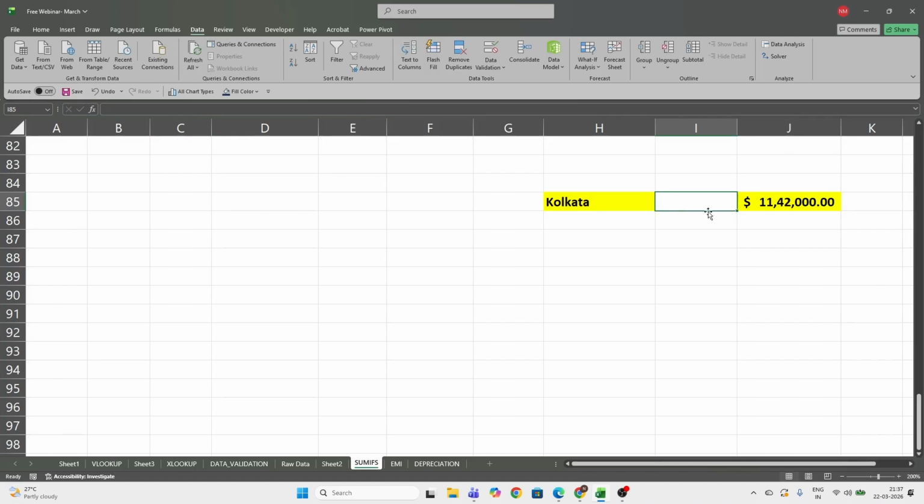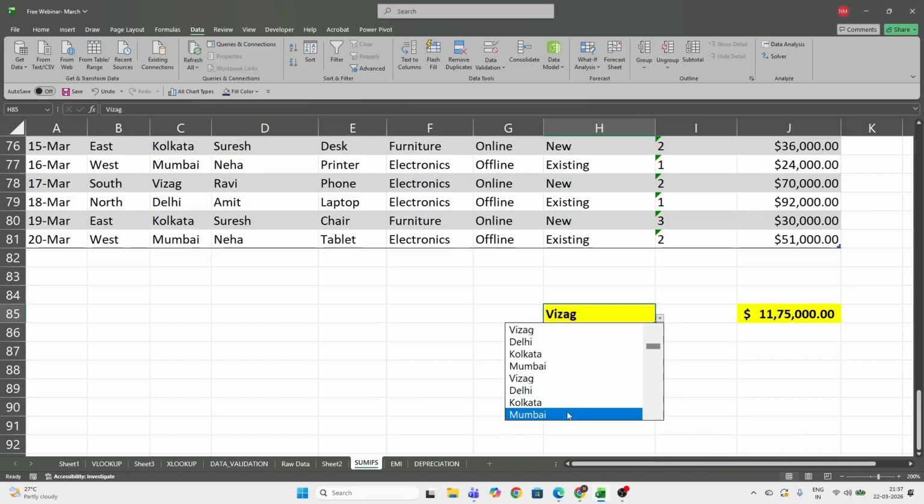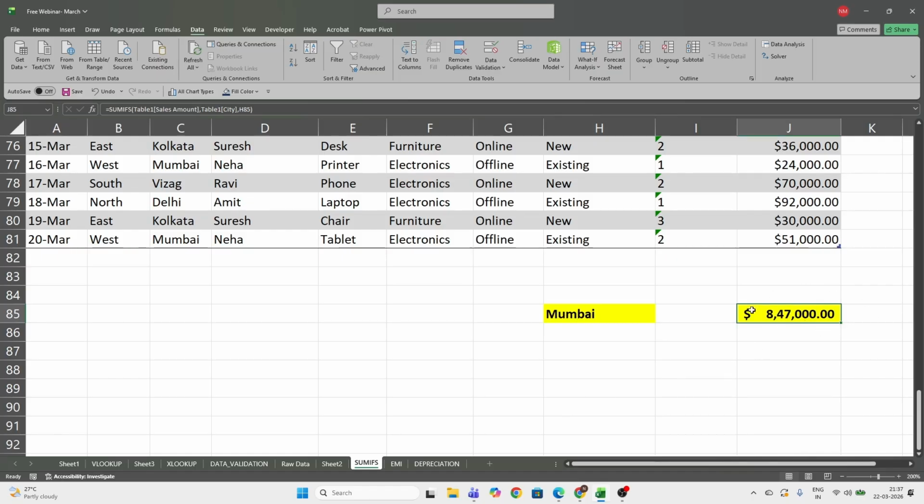Yes, I understand. So here is the data. You don't have to do filters and filter the data and count all those things. You have a single formula that gives you the total amount, and it is dynamic now. You can change multiple cities and it gives you the data. This is really helpful in a finance office.